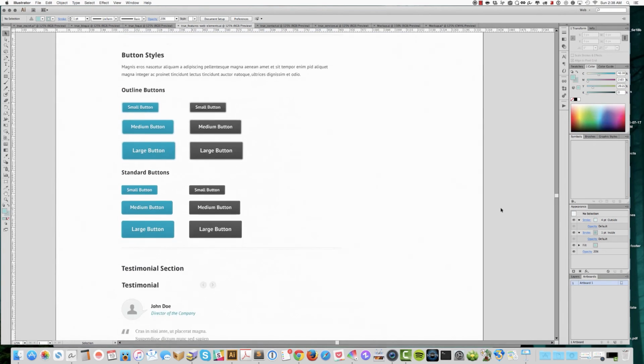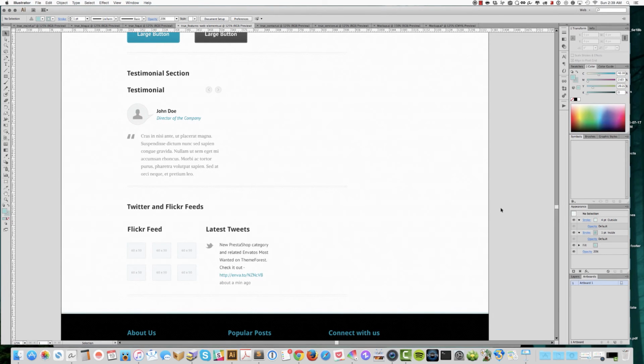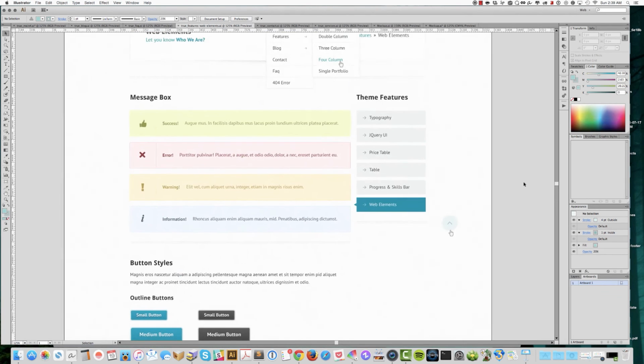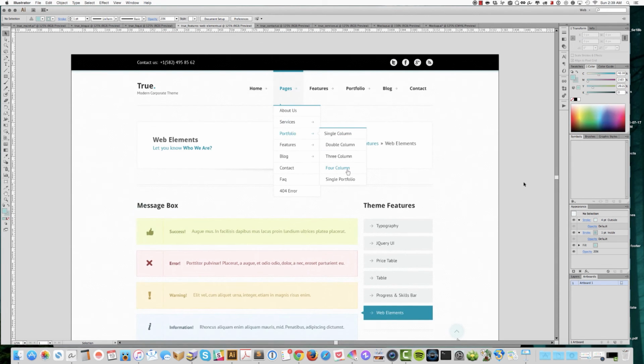We have button styles. There are going to be testimonials, and they're going to be a slider. Again, that's 4. So we have 4 types of sliders and or carousels going on here. And then we have the latest tweets and Flickr, which I'm still not sure whether that's a plugin or not. So this is very helpful. It doesn't tell me everything that I need to know, but it does tell me quite a bit. And when I see a designer take the time to create something like this, it makes my world a total better place.